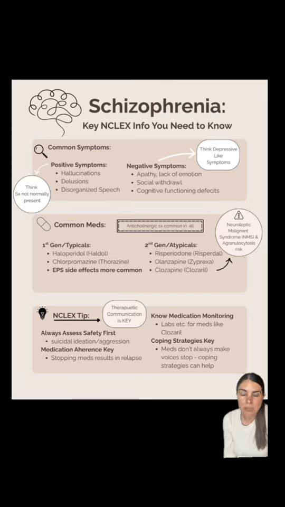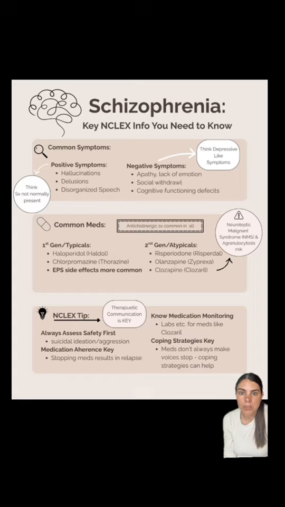With your second gens, you do still need to monitor patients because they can experience things such as neuroleptic malignant syndrome, associated with Clozaril. That would be where they experience muscle rigidity, sweating, fever, increased blood pressure, increased heart rate, as well as some confusion and agitation. We'd want to stop the medication, hold the medication, and talk to the provider, and then wait until we have further notice. So make sure that you know those next steps.